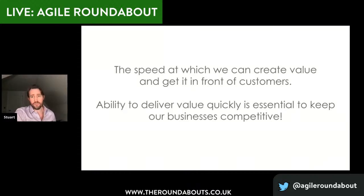And certainly for NOTHs, we are competing against a number of different competitors, both new market entrants, also established businesses that are diversifying into our area, and hyper successful organizations like Etsy. It's a broad competition, and if we aren't able to accelerate our delivery and get value to customers quicker, it's very hard to even maintain your market share, let alone grow.